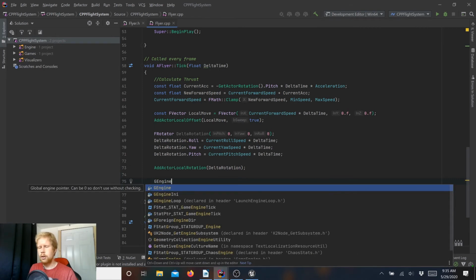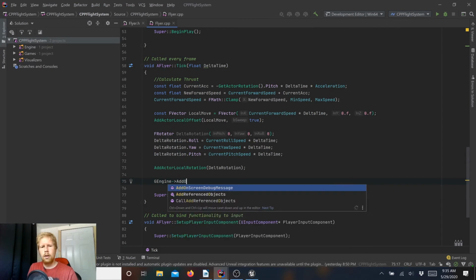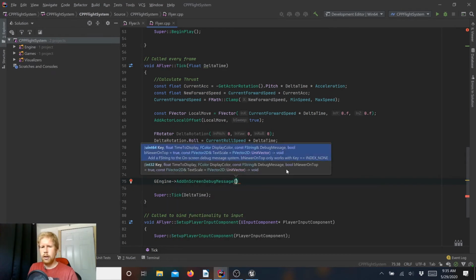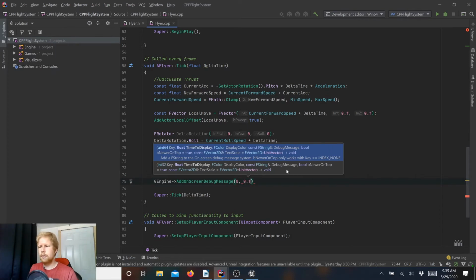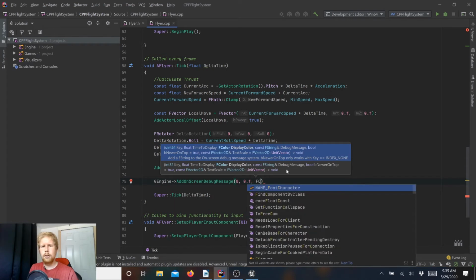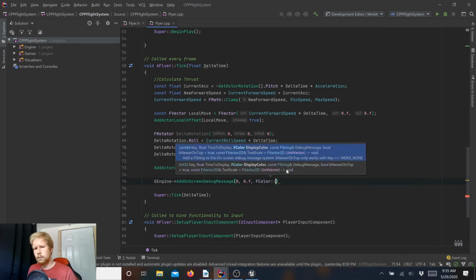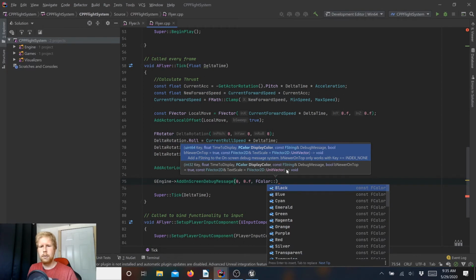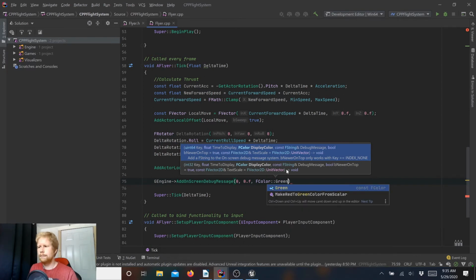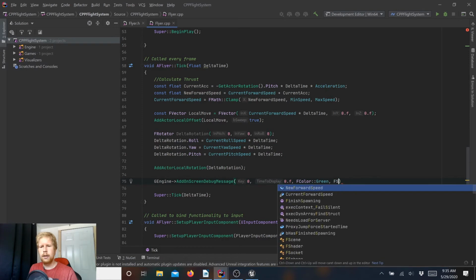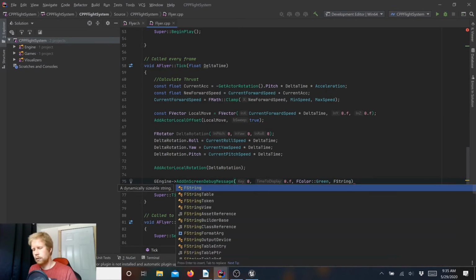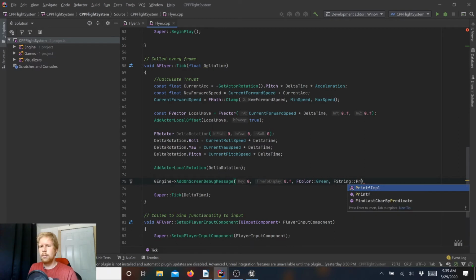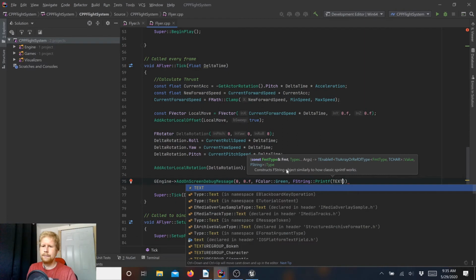So the engine, add on-screen debug message, and the key will be 0. We don't have any other debug messages right now. Time to display, I'll just put it to 0.f. It's going to be updating every frame anyways. FColor, set that to, what's a good color that we'll see? Green. FString, and here is where we put in our text.